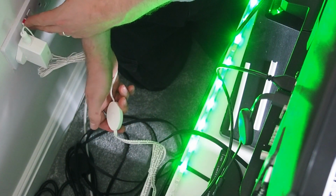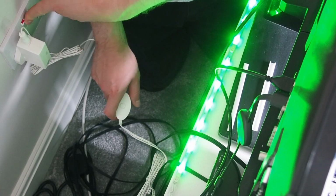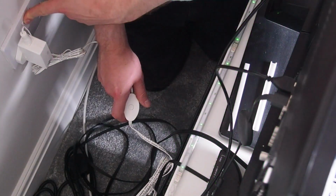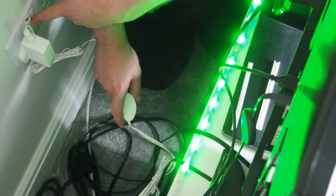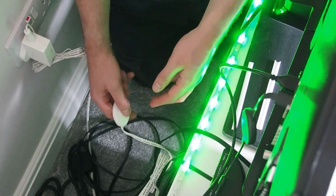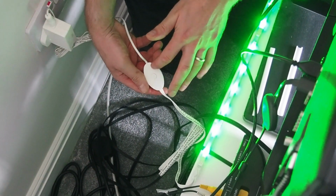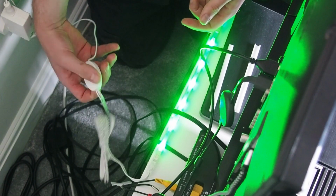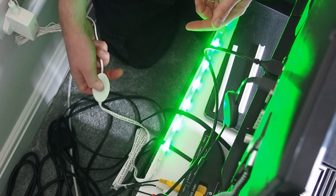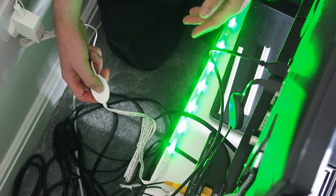So if I wanted that nice green, I'll just pause it there with a button tap, turn off the unit at the wall, goes off, turn it back on, still green, which is nice. So you don't have to really mess with this unit after it gets turned off on the wall. So as long as you set these up right the first time, you don't have to ever touch them again if you've got a specific favourite colour, which is good.